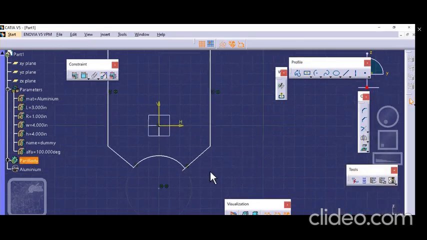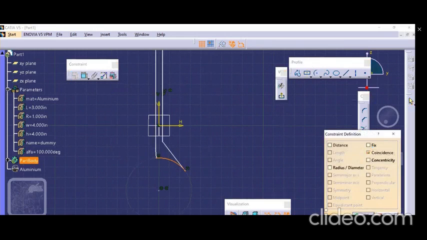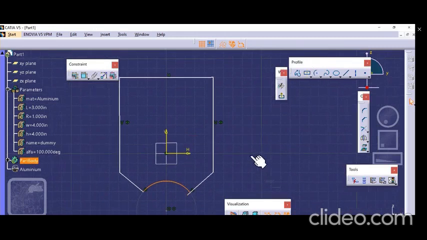So now let's see. This point controls that curve. Can I make it coincident? Let's check that. Oh, still not good. So let's see what else we have here. Maybe this curve controls that curve, control the middle axis.